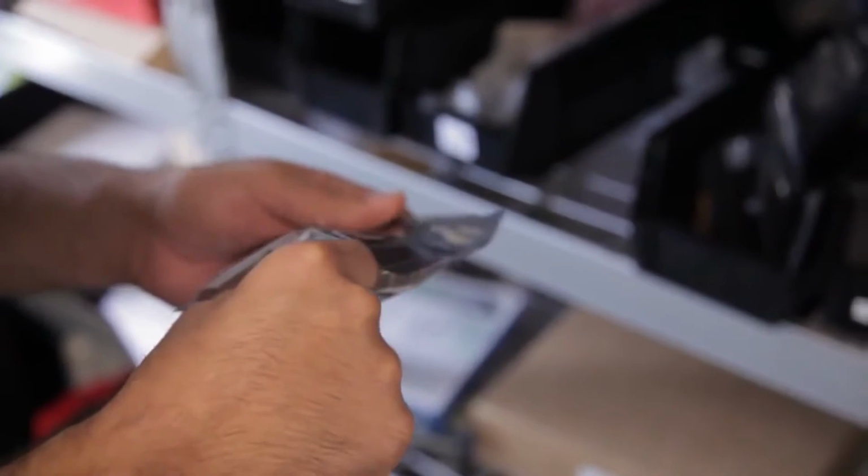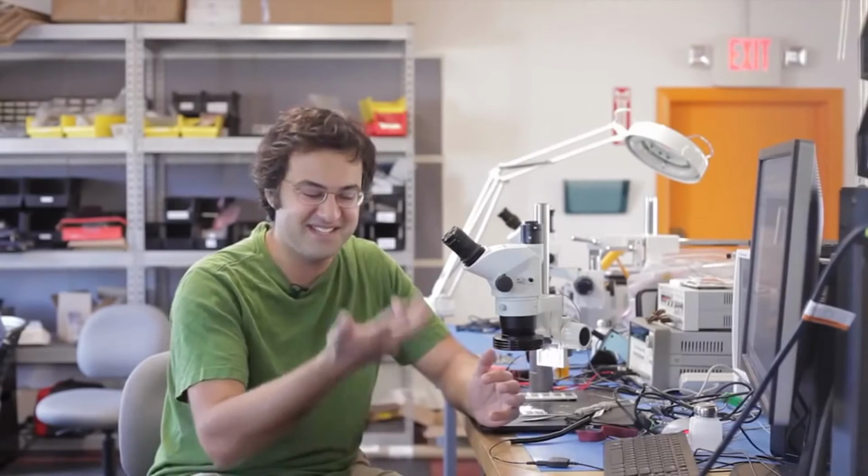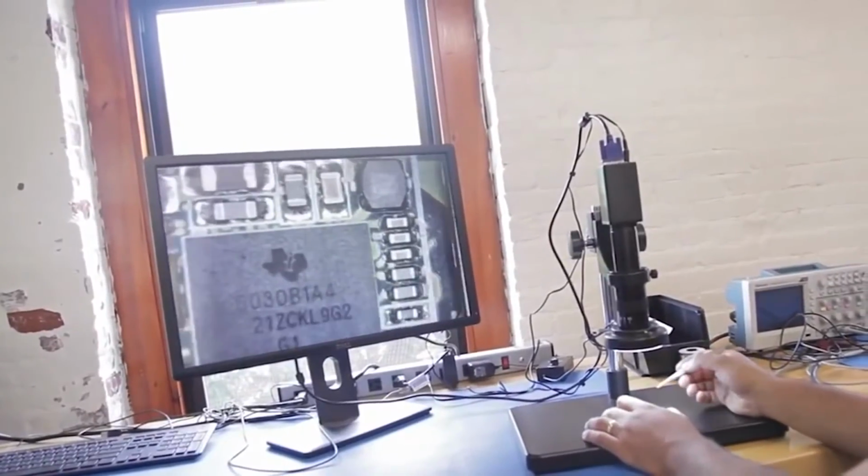It's magical when you open up the box and see, oh my goodness, that's the thing we've spent all these months designing, right? When you first apply the power, it's called the smoke test. The reason it's called the smoke test is because your primary thought at that point is, is this thing going to start smoking, right? Is it going to overheat because there's some critical error or not? Once the board passes the smoke test, you then spend time in the lab testing all the functions of it, making sure that it does what you expect. And then once we have the individual pieces working, we put them together into the complete system.